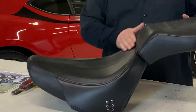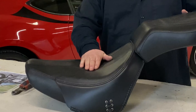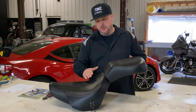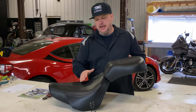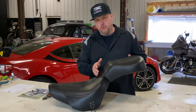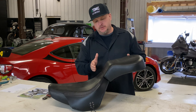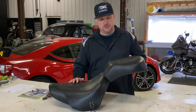These are kind of notorious for having a weird shape so you don't have any back support. You'll sit here so your butt cheeks are here and nothing behind. So what we're going to do is turn this two-piece seat into a one-piece two-up seat, and make the foam come up a little bit here, kind of like a drag seat — just to give you a little bit of support. We're going to give him a lot of back support so there's less pressure on his cheeks and he can relax.